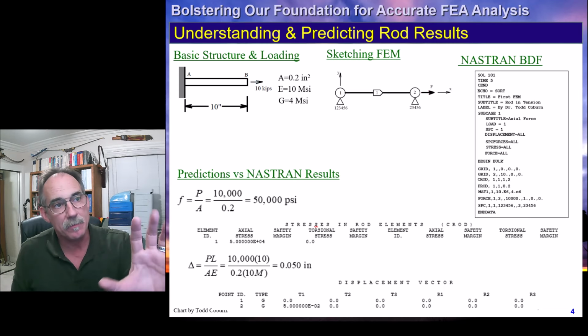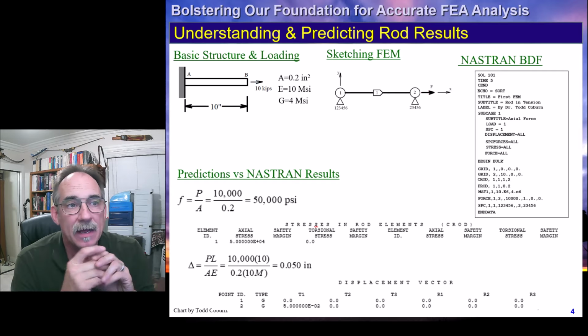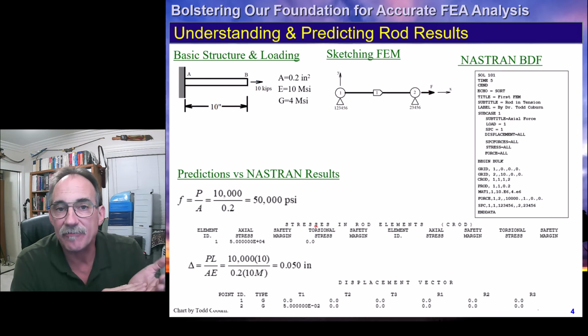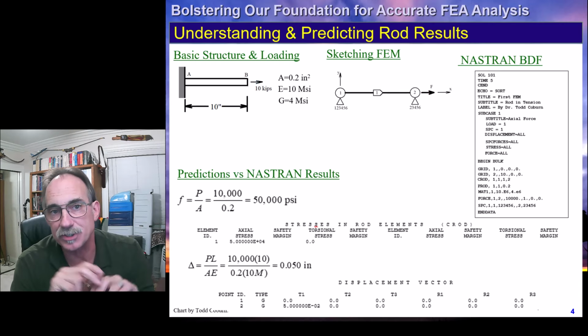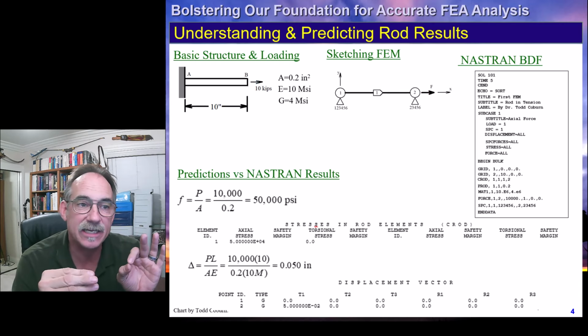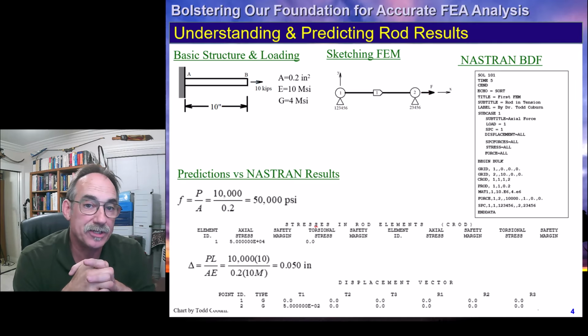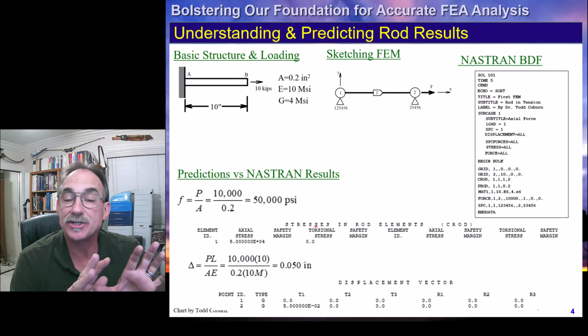Okay, now when we have a model this simple, you can certainly make this in Patran, but these kind of models can easily be made just as a BDF text file. Feed that into NASTRAN. You can get really fast results that are understandable, easy to tweak. You can actually run a number of studies in just a few minutes or hours, and get a lot of confidence for how NASTRAN works.